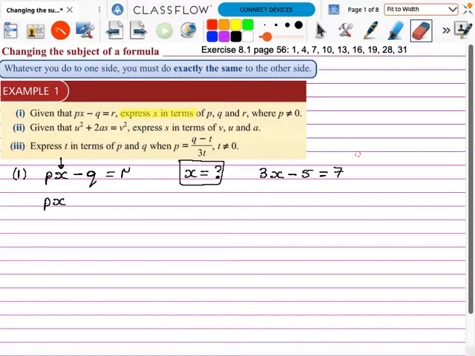So what do we do? Does the 3x stay or go? And it stays. So does the px stay or go? It stays. So then you ask yourself the question, what's q? Well, q you now treat as, or minus q, sorry, you now treat as an ordinary number. So does it stay or go? And if it was a minus 5, does it stay or go? So what does it do? Does it stay or does it go?